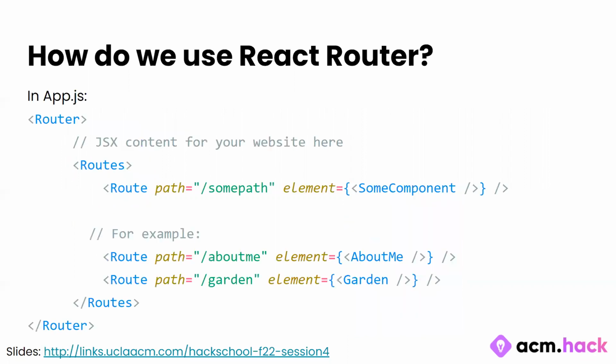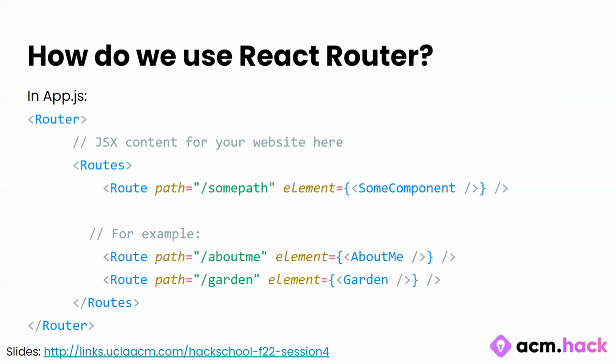The way you would use them in your app is for your Router component, you need to wrap your entire App.js, or your entire app, in the Router component. You just need to do that in order for the package to work. And then in the Routes component, you need to wrap a bunch of Route components. And this Route component is where the key is. It takes a couple of props. One of them is path. So for example, /some_path is a path, and this path refers to the URL path.